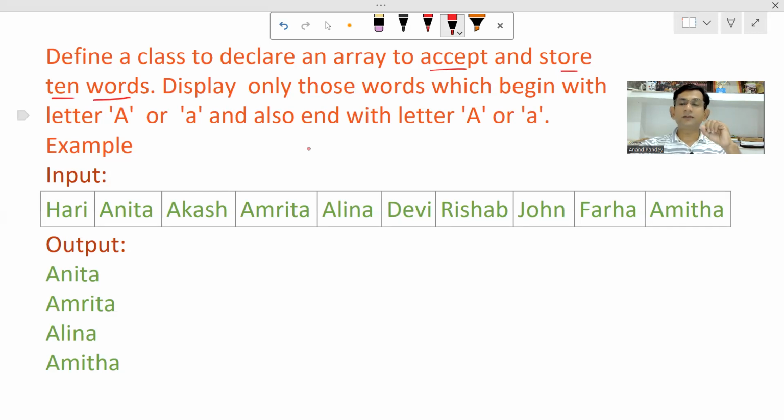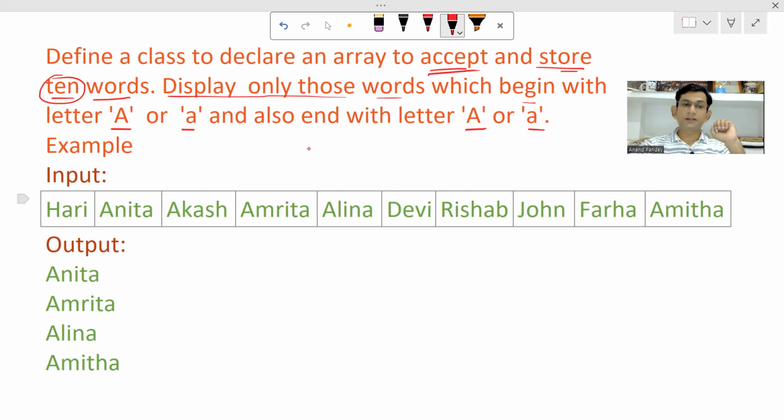The size of that array will be 10. After declaring and taking input, we have to display only those words which begin with capital A or small a and also end with letter capital A or small a.